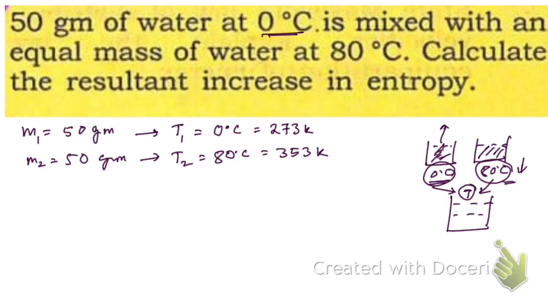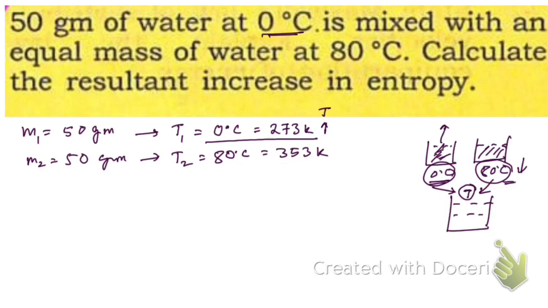So we know that when you mix these two liquids, the amount of heat that will be absorbed to raise the temperature from 0 to T, and the amount of heat that will be released to drop its temperature to T, both will be equal, right? That is the principle that we're going to be working with here.